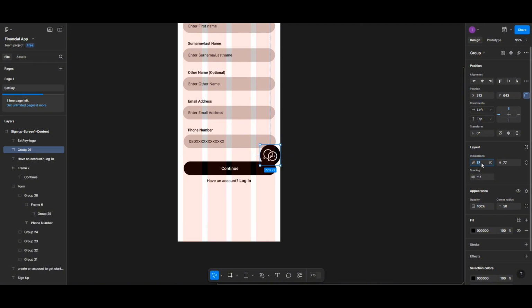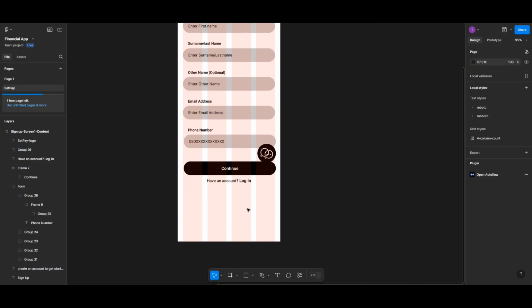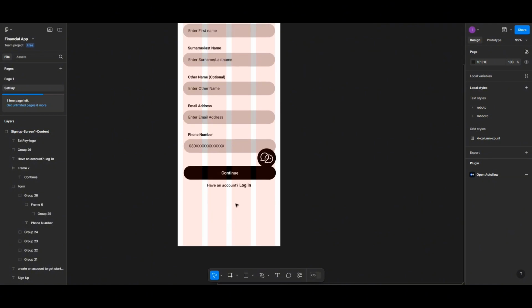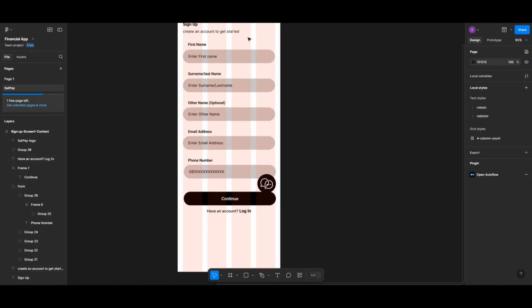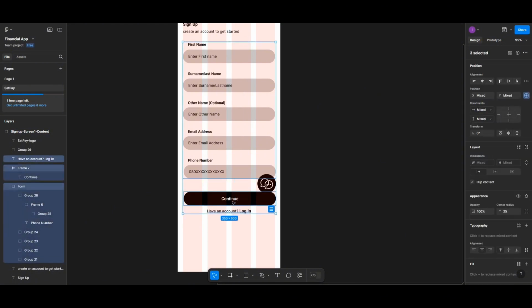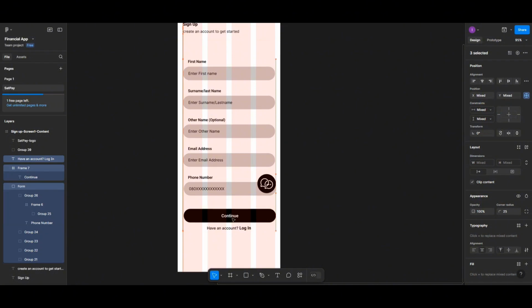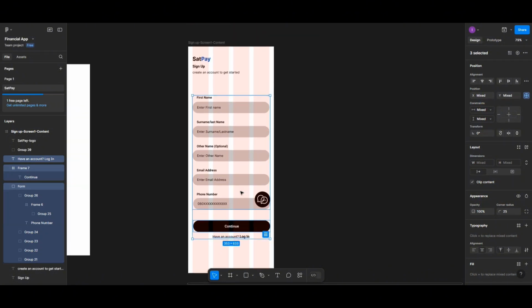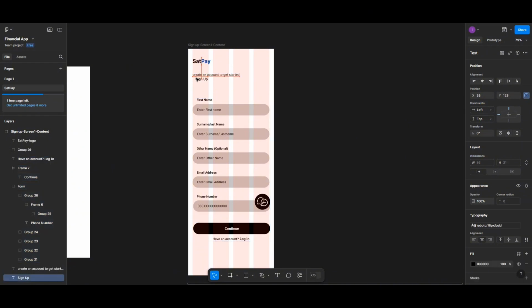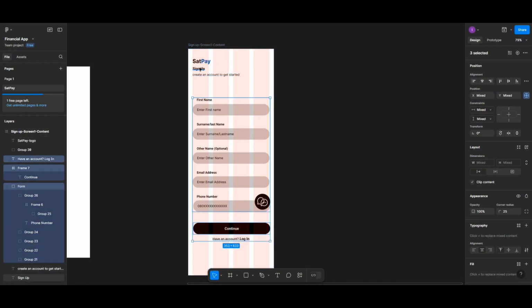Alright, so now our chat button should come up. We should make it stay here, and the dimension here, let's try and change it to 70. Let's see what we have. Good. The dimension should be 70. I leave it as it is. So now we're going to select everything here and drag it down a bit. Let me zoom out so that you can see.